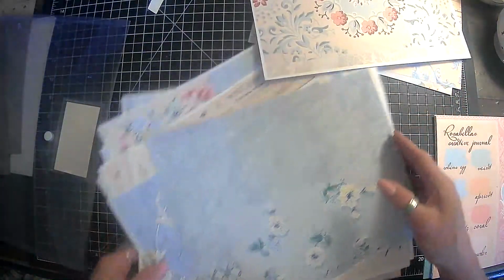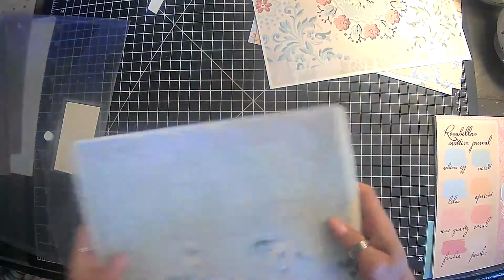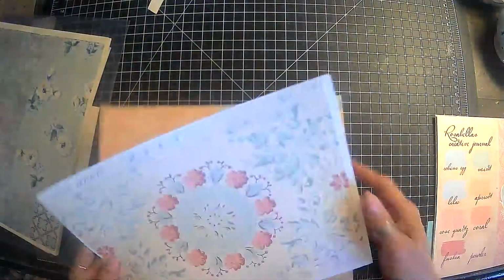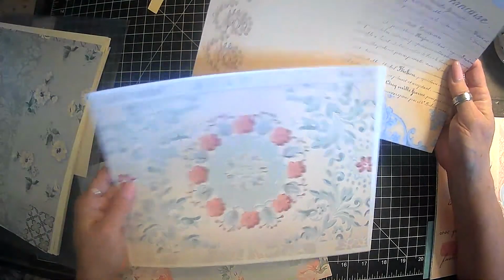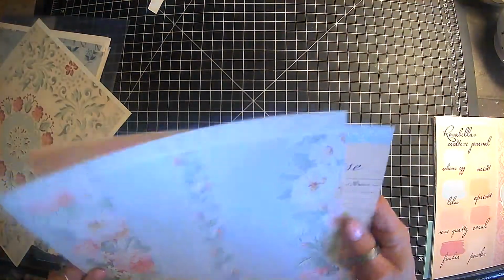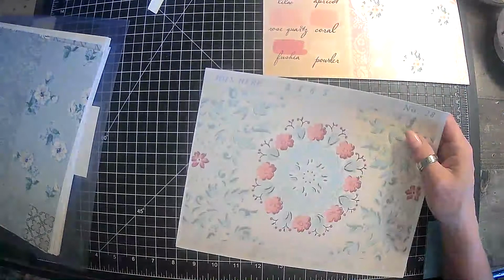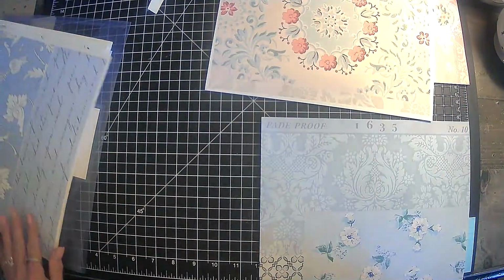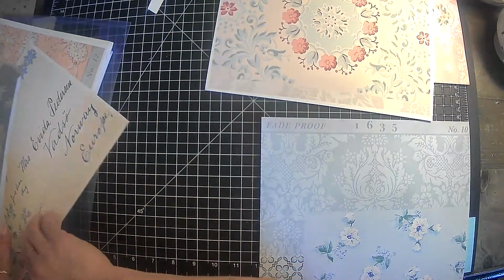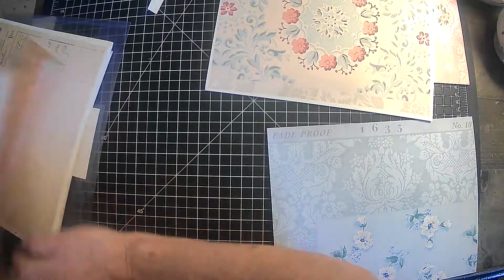Okay, I think it's going to be out of those two. Oh, we got to think about the inside too. Okay. So that's our front. Now let's pick our back. Yep, that's the back. I think this one. Alright, so we got our front and our back. So now we're going to need our inside. And I really do like that one. So now maybe we can do something with some words to go with that one.